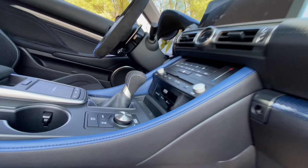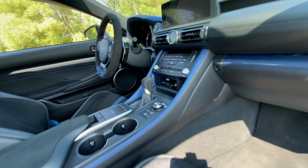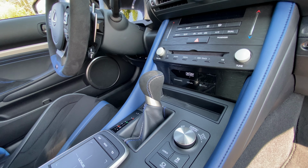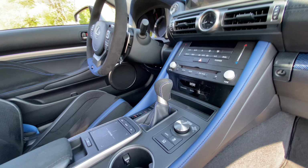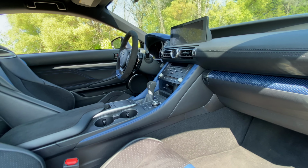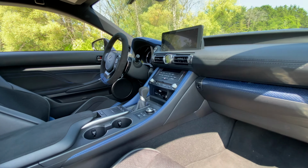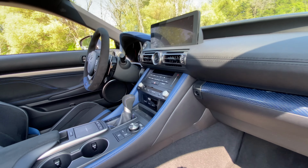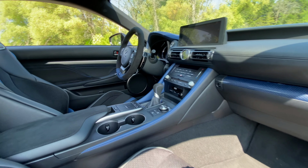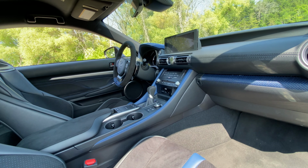And another place I'm going to ding the car a little bit. That thing right there, that lever, that transmission. This gets the 8-speed transmission like we saw in the old GSF, the normal RCF, and the IS 500. It's not super sharp. It feels old. It makes the car feel a little bit older. What I would really have loved to see in here on the Track Edition was the 10-speed from the LC 500. Now that's a good gearbox, and it would fit really well with this engine. So I would have liked to see that.